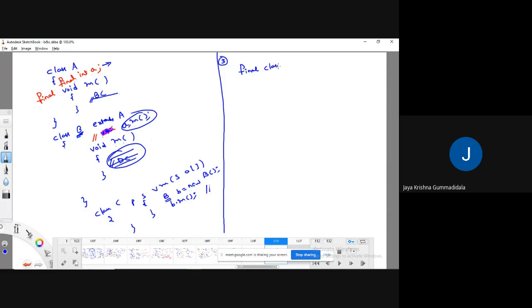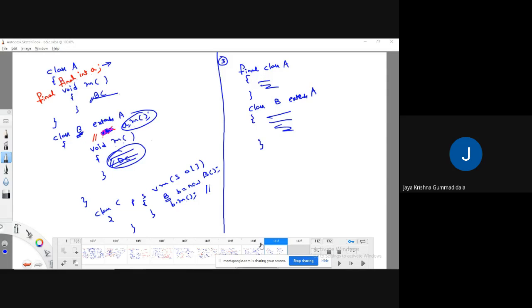Final class A and so on. If I try to implement class B extends class A, then automatically you will get an error, like an illegal thing. Meaning that if you don't want to give the features of the base class to the derived class, then I have to declare that class as final.